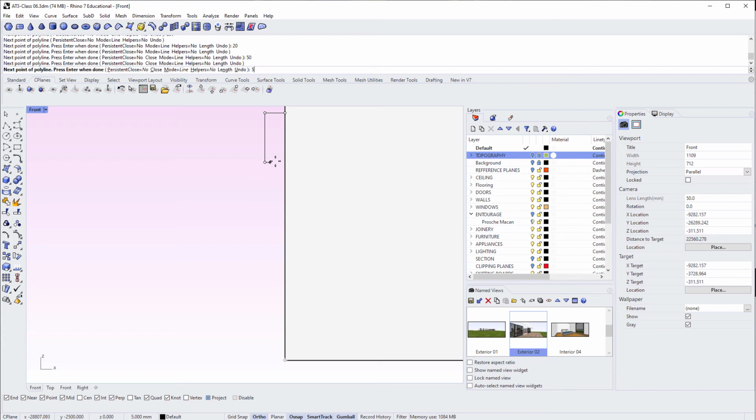Go inboard 5 mil. And then I'll go down 10 mil. Out 5. And then come all the way down to the bottom. In fact, I could do that again if I wanted to. I could go another 50 mil and then repeat the pattern again.